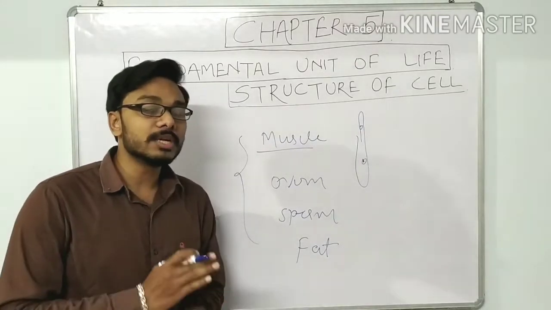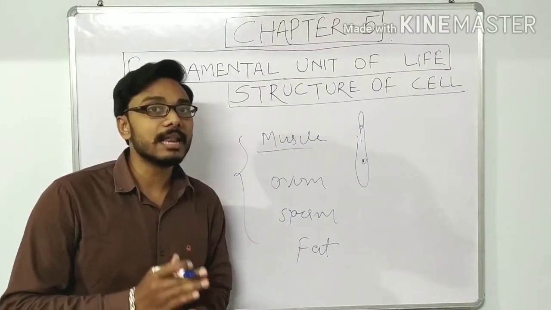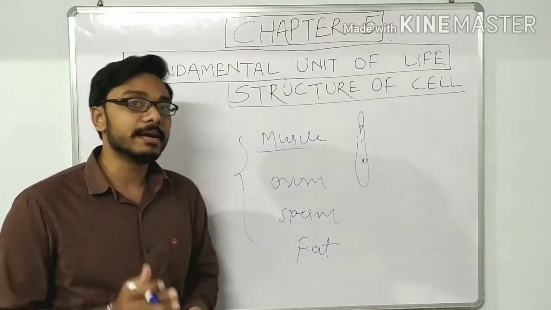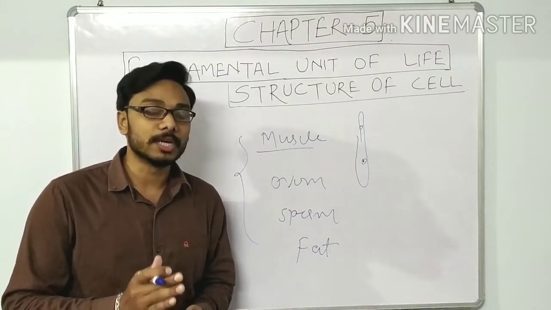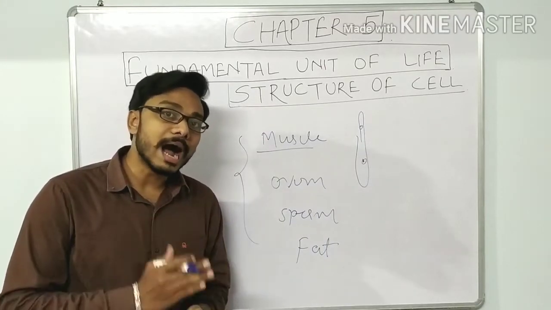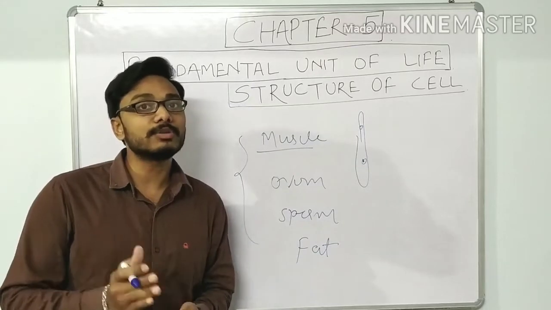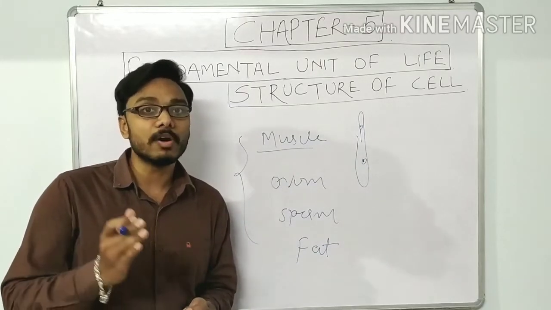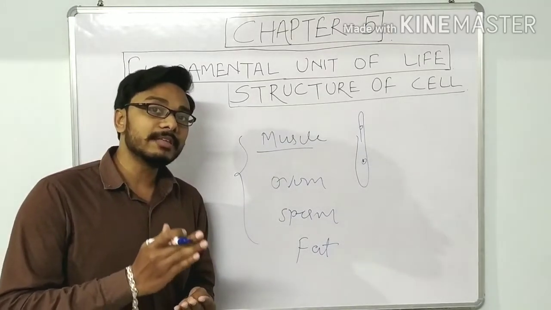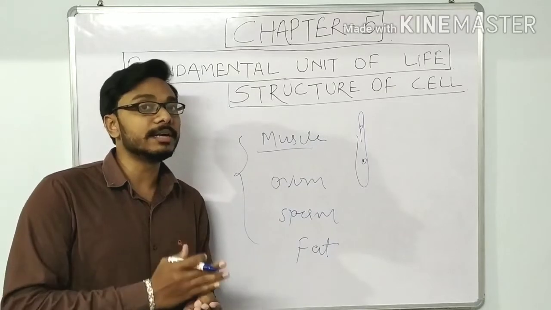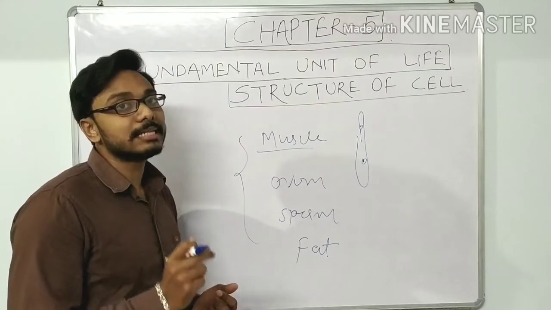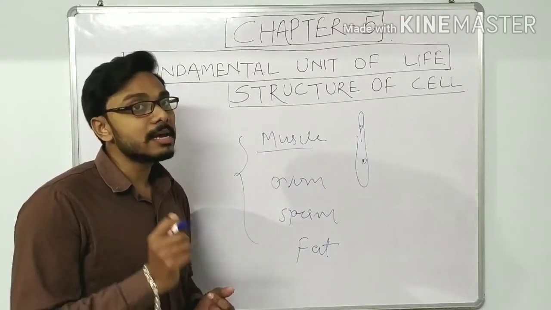But what does the shape or size of the cell depend on? The shape and size of the cell depend only on its specific function. Suppose a cell is of the heart. The heart cell will be composed in such a way that it can do the work of pumping blood. Suppose the cell is of the kidney. The cell will have the type of structure which helps the kidney to filter the blood. So according to the specific function, the cells have their own shape and size.